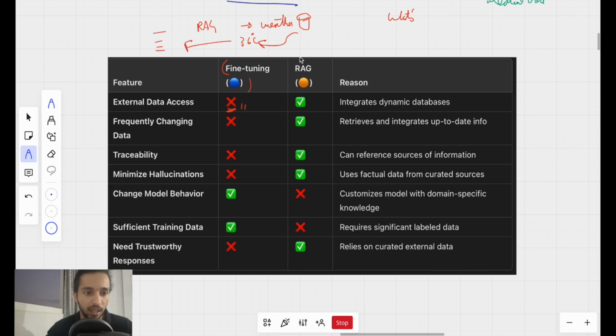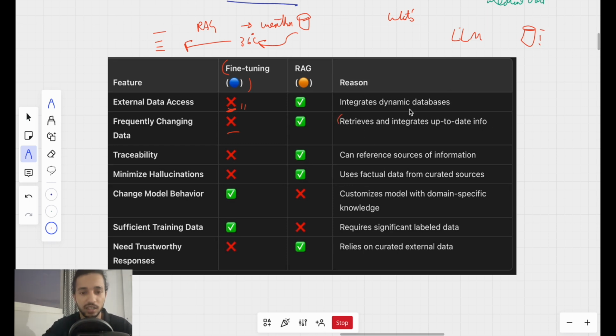All right. And another thing is frequently changing data. If something like weather, for example, or even real-time data where people are adding more stuff, you cannot use a fine-tuned model because it keeps on changing. But a RAG is decoupled, or not directly connected to the large language model, so you can have changes in the database without changing much in the large language model. You can just make changes here. So yeah, you can keep up-to-date info.